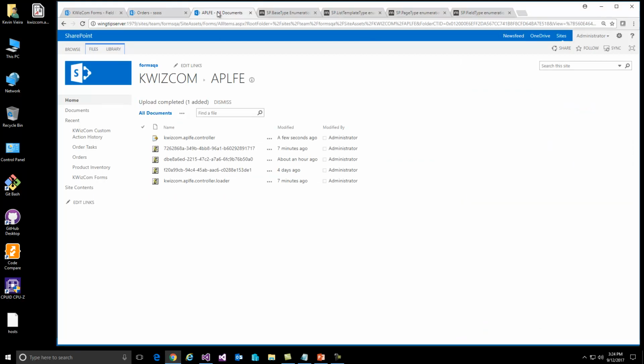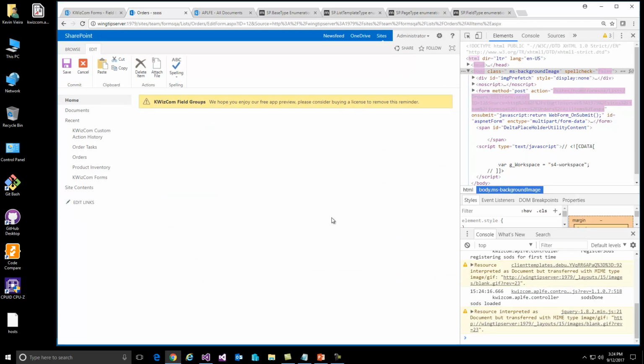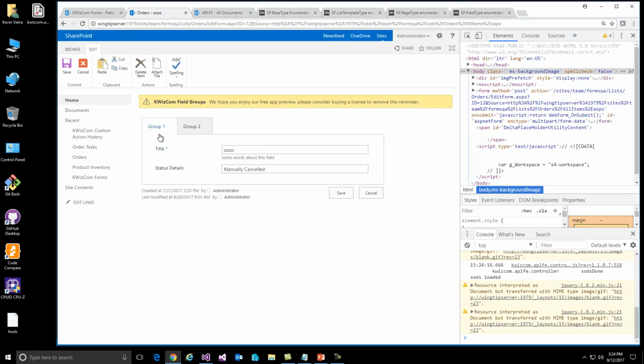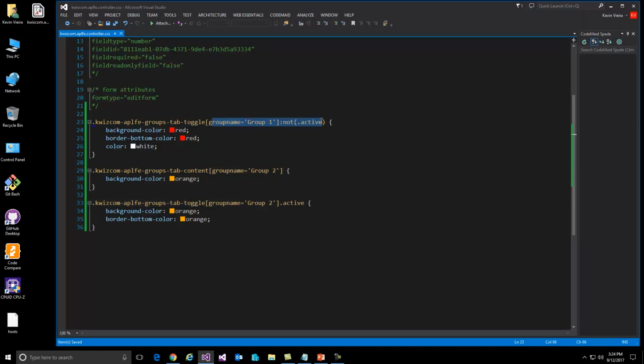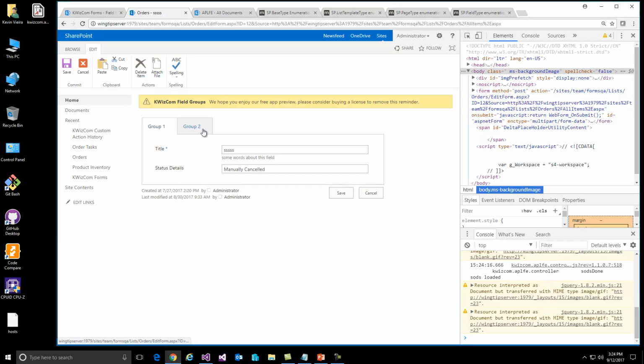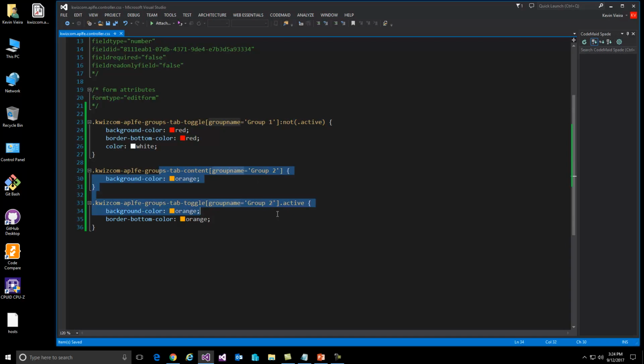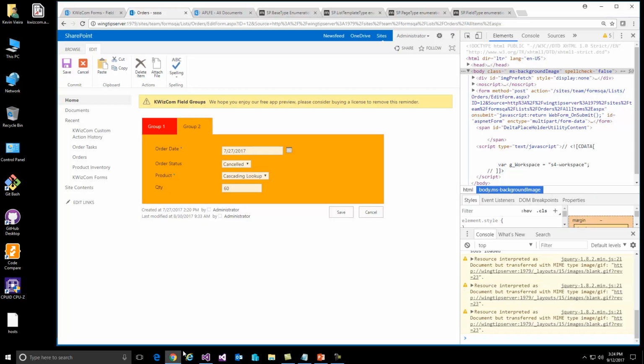It's kind of hard to look at it in terms of CSS rules. It's better to look at it live. Okay, so as you can see, the group 1 is normal when it's active. So this is the active group, group 1. And we said we want it when it's not active to be red. So let's take a look at that and see if it's right. So if I click on group 2, what happens? Group 1 is now not active, so it turns red. And group 2, I want group 2 to be orange when it is active. And now we have an orange group.